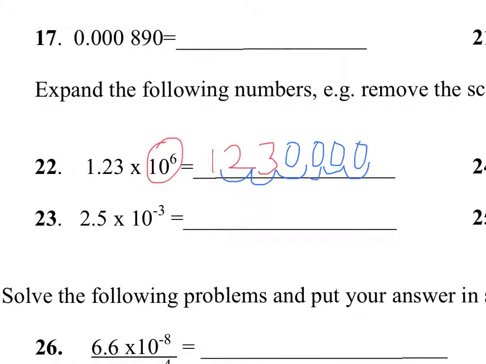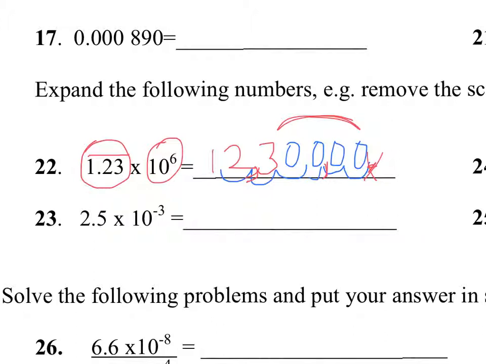Now, the decimal point would be right here at the end, but we're not going to put the decimal point in because that will imply that the zeros are part of the significant figures. In reality, scientific notation gives us our significant figures. There are only 3. So we need to show that there are only 3 significant figures in our answer. So this number is 12,300,000. And these zeros over here are not significant.